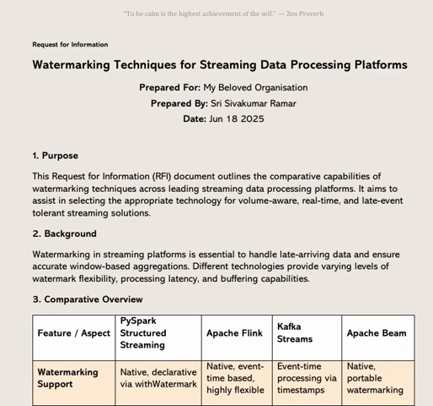Okay, makes sense. Now what about Kafka Streams? Kafka Streams is interesting because it's tightly integrated with Apache Kafka, which is a hugely popular platform for handling data streams in the first place. So if you're already all in on Kafka, then Kafka Streams might be a very natural fit. It processes event time data using timestamps embedded in the Kafka messages. And like Flink, it generally offers true, real-time, record-by-record processing.